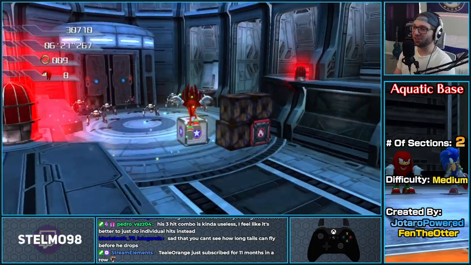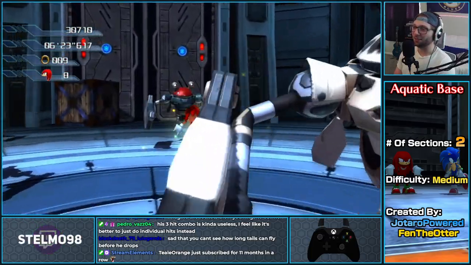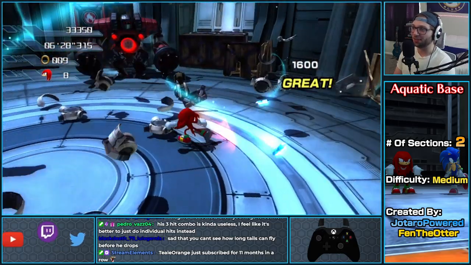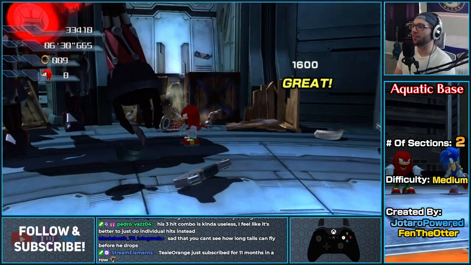The invincibility is so interesting in 06 because the invincibility doesn't damage enemies. It quite literally just makes you invincible. It doesn't give you touch damage like the invincibility does in a lot of other games.